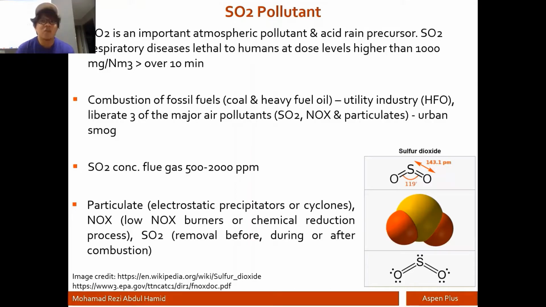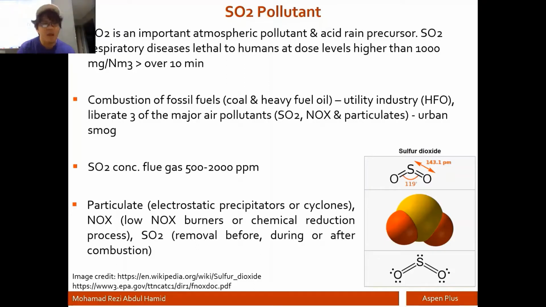For example, you can add ammonia in the presence of a catalyst, where the NOx is reduced to form nitrogen and water. And finally, sulfur dioxide can be removed before, during, or even after the combustion process.